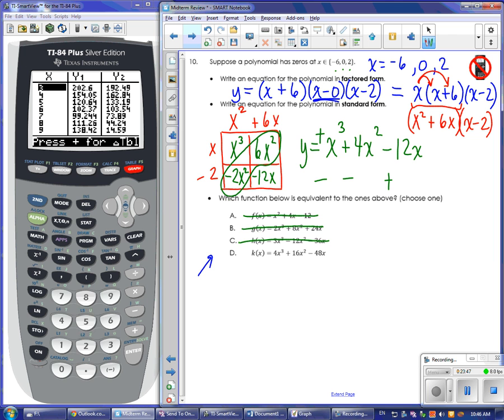So let's take a look at the last one. We've got 4x to the 3rd plus 16x squared minus 48x. And it may look very, very different than the original equation that we have. And if I look just at the coefficient in front, there's a 4 there. Well, what would happen if I multiplied this equation by 4? I would get a 4x to the 3rd, and I'm just going to distribute. This would become a 16x squared. And if I multiply 4 times -12, I'm going to get a -48x. And as long as that is the same thing as I have here in letter D, then D is equivalent.